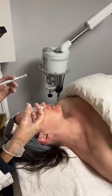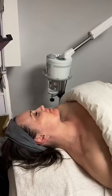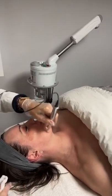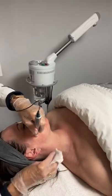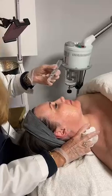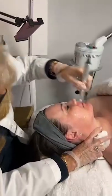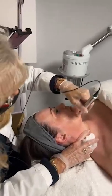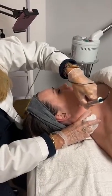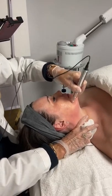And yet we've got all those processes: collagen induction, melanin induction, keratin induction, vessel induction. We've got a lot going on there. So it's good for crow's feet too, then? Absolutely. That tear trough area, the wrinkles, the crow's feet, all of that. You're thickening the dermis, working at getting rid of the wrinkles, resurfacing the skin, and you could be working on scarring at the same time. I also work down into this area here because as we age, we get baggier there. That's where the surgeons take the skin, cut it, and tuck it behind the ear. So I treat that because we want to build collagen there and get it thicker.